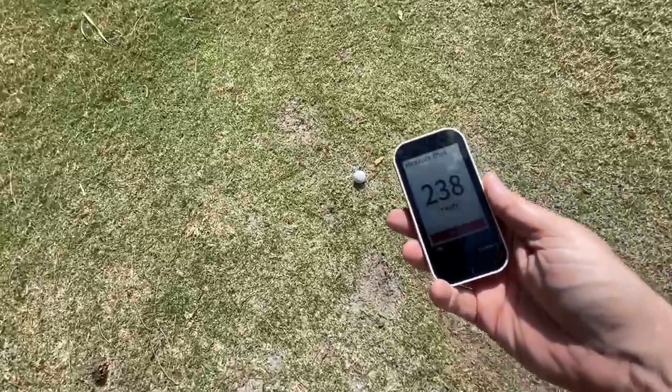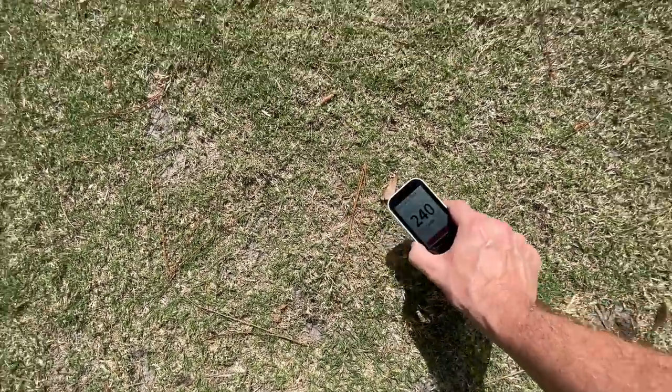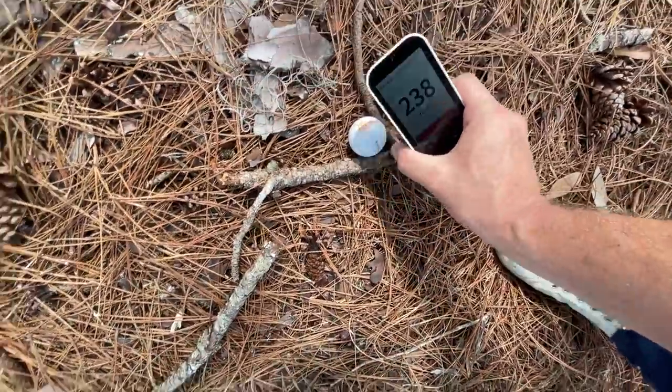Walking up into the left rough and there's our first ball sitting right at 240 for that first swing with the driver — first swing of the day, I'll take that. Our second ball was actually a little bit left there, 237 in the pine straw. Both of those a little bit left of target; we'll see if we can straighten that out. In terms of distance for the first swings of the day when I'm still not fully loosened up, I like what I saw. But distance is one thing and accuracy is another, and if we can't hit fairways, that's not a good thing.